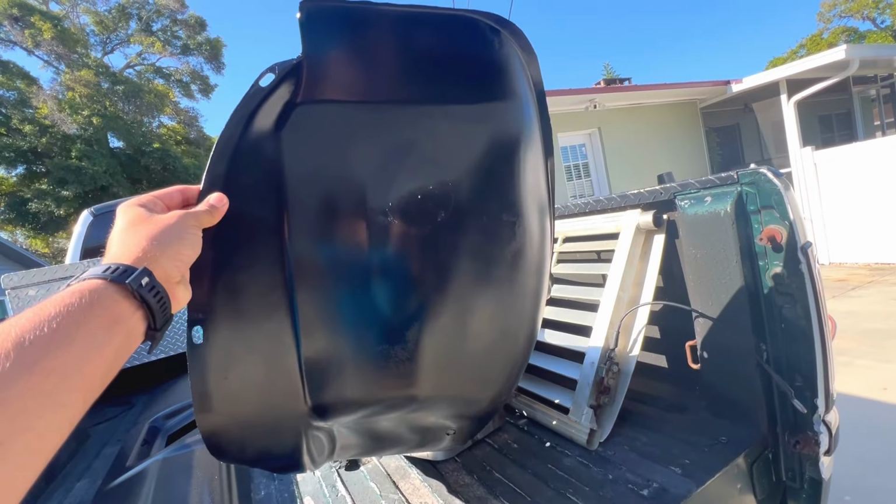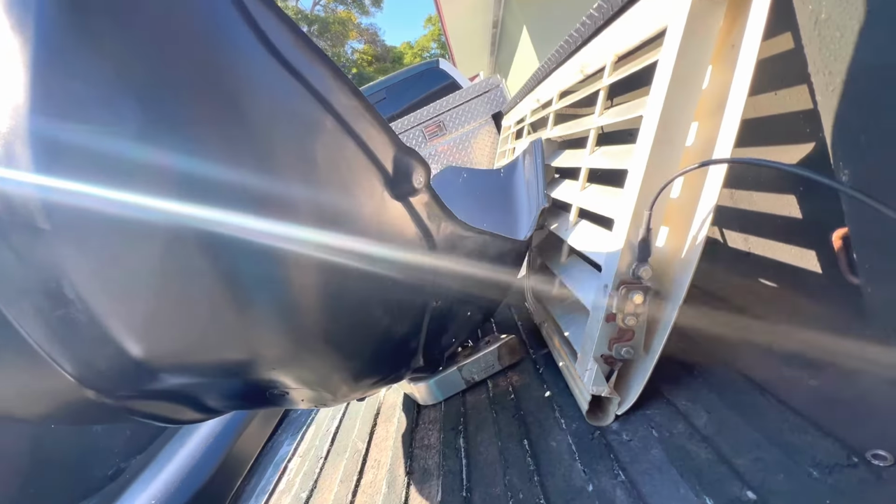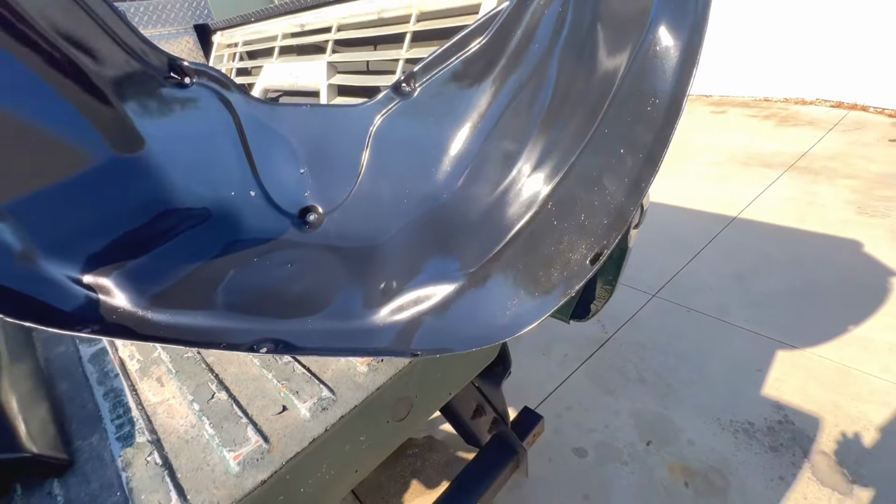I did do the backside too, but just one quick little coat just to kind of even it up. You can see I missed a little bit there, but look at that though, man. Nice and shiny.